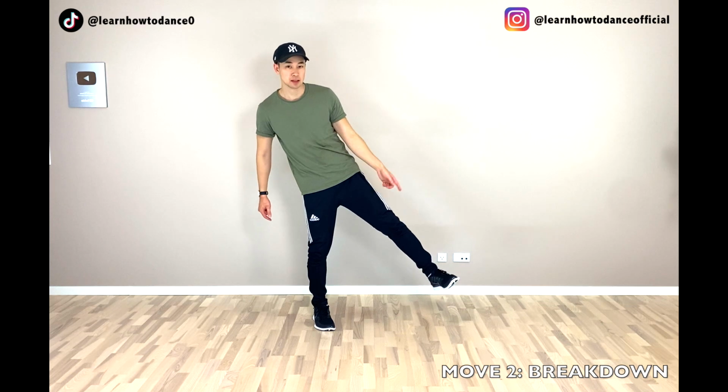Now, the next thing you want to do is the Michael Jackson leg shuffle, all right? I just made a detailed tutorial on how to do that. So if you don't know how to do it, go check it out. I'll just briefly explain it here. So what you want to do is mini jumps, jumping to one side, the other one kicks up. You want to go back, here, back, here, back.